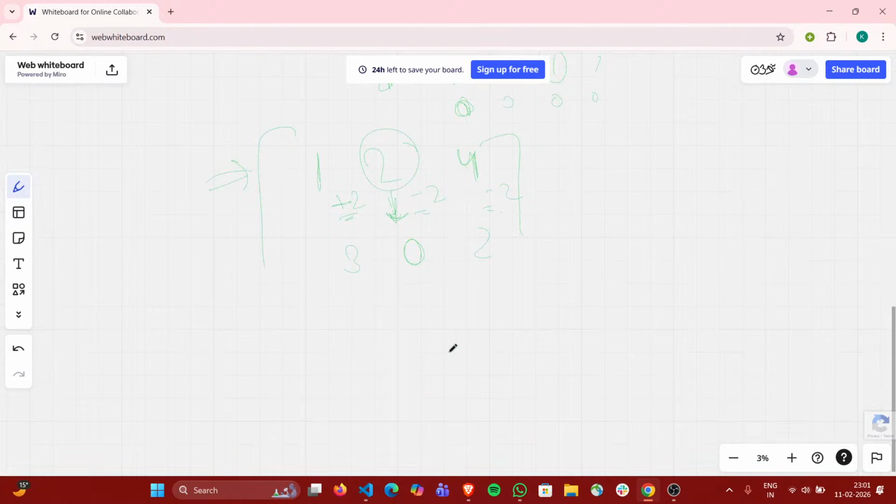Now this element right here becomes 0, but these two elements are not 0, right? If you carefully think about this, if one element has become 0 and other elements are not 0, then the elements can never be the same.